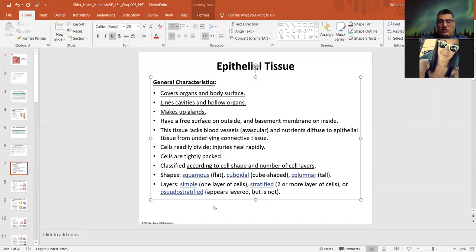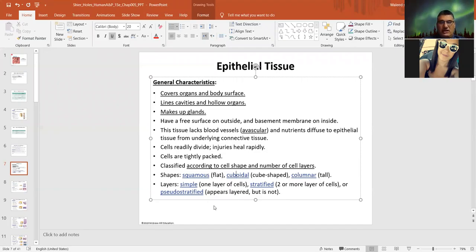So now it can be squamous, it can be cuboidal, it can be columnar. The next thing is, whatever the one that you're talking about, squamous, so the cells are squamous. Is it squamous cells beside each other in one layer or multiple layers? If it is one layer, you call it simple. If it is multiple layers, which is two or more, you call it stratified. So we have simple, stratified. So I ask you, what type of tissue is this? What kind of epithelial tissue, I mean?